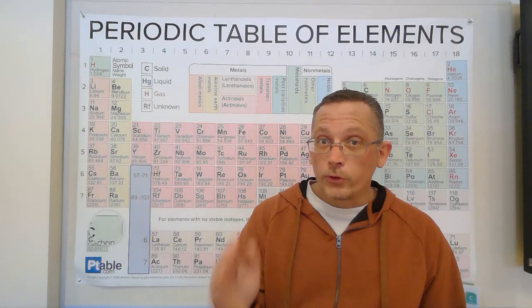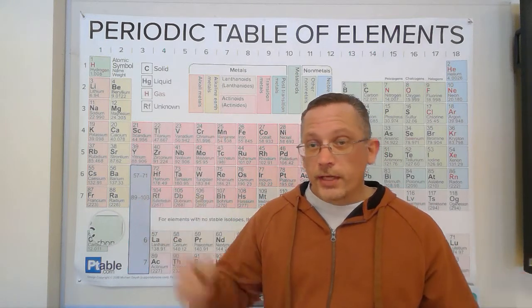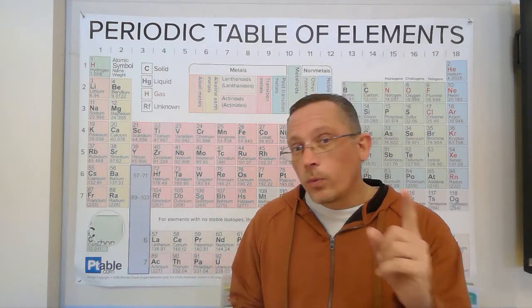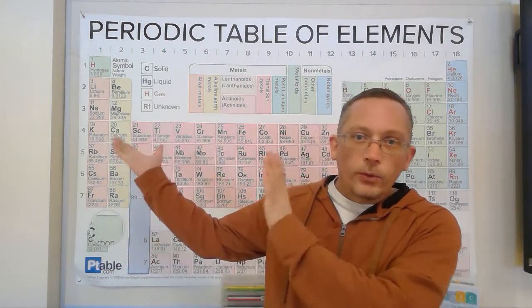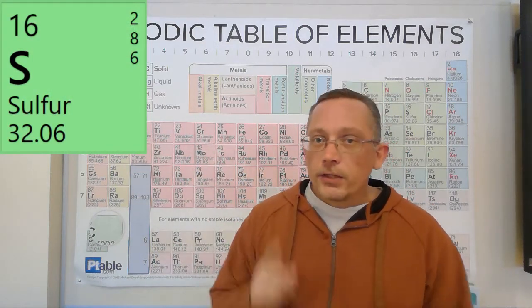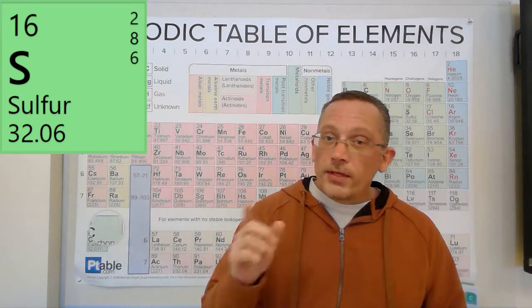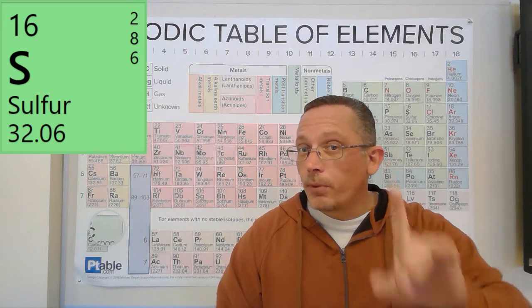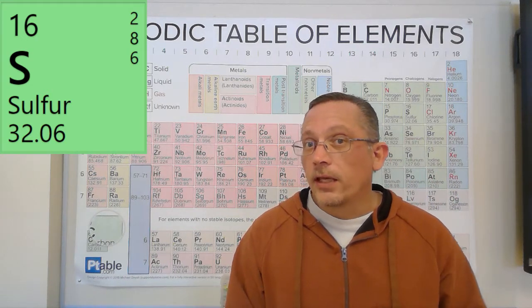Okay, the way that we go from grams to moles is right up here. We've talked about the periodic table and what kinds of information you find in it. But one number we haven't talked a whole lot about is the number you find in the bottom of this box. I'll put one right up here so you can see it a little bit more closely. The number that you find in the bottom of this box is what's called the atomic mass. It's also sometimes called the molar mass. This is how much one atom of that element weighs in atomic mass units, but it's also how much 1 mole of that element weighs in grams.